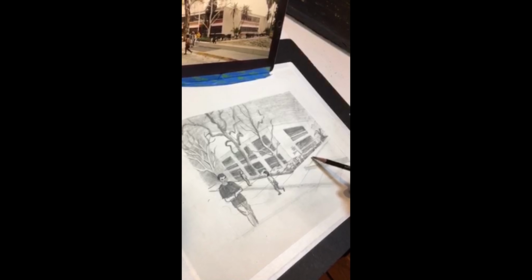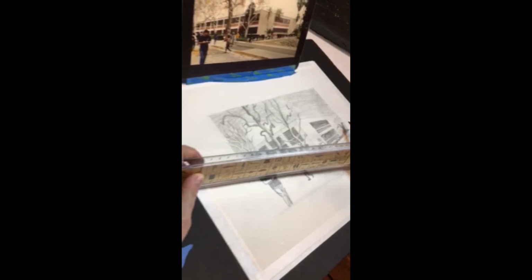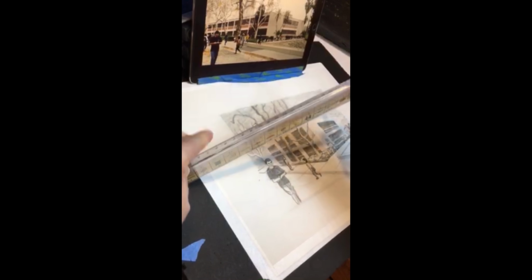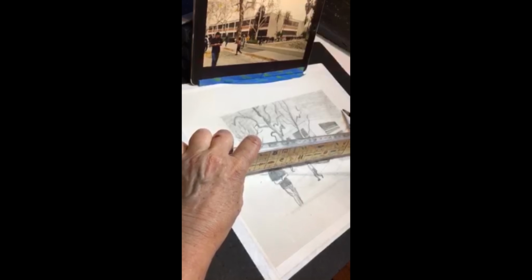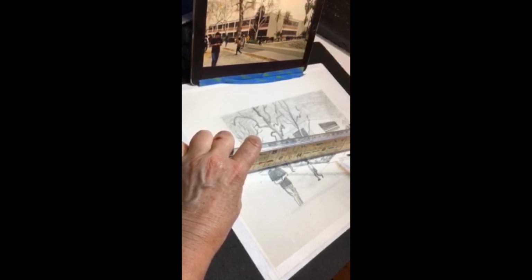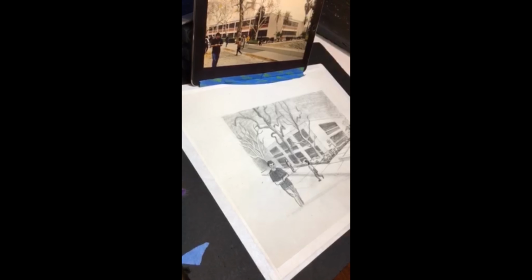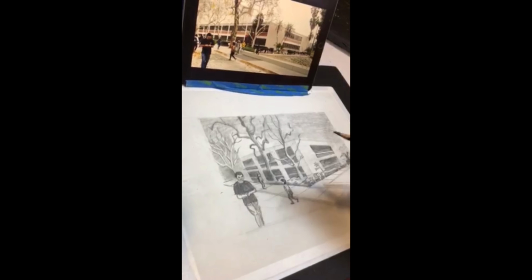Now, if I would put cracks in this sidewalk, they would go to this other point. And they'd be quite wide the closer they are to the foreground, and then they'd get really close as they recede back in space.